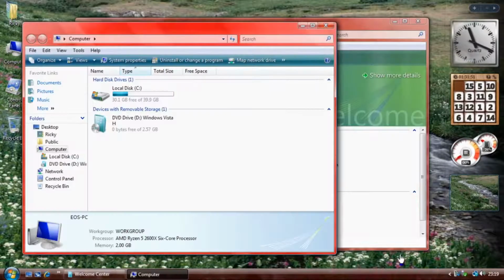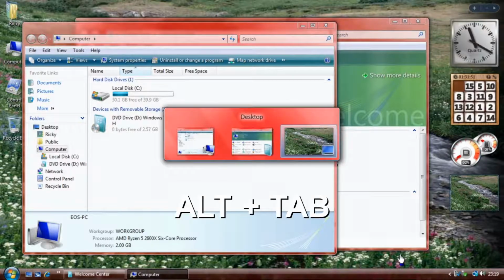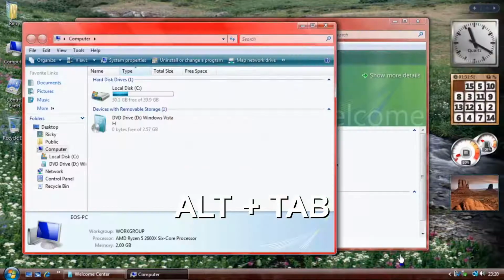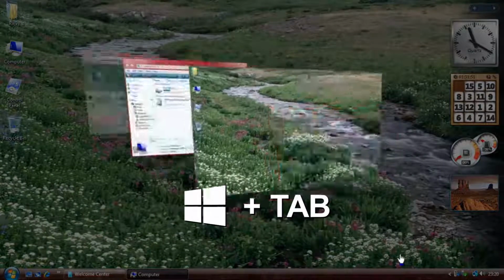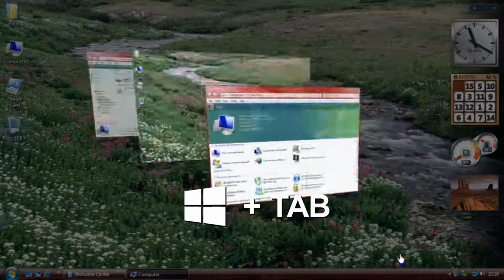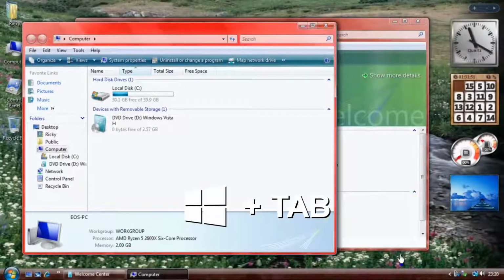I forgot to mention, this is a feature that is classic when it comes to Windows Vista. The old Flip 3D. Various different versions of Windows since Windows Vista have the Alt-Tab system, which is basically just a simple view right here. You can transition from different windows to the desktop and then to different open windows and all sorts. But what about Flip 3D? How do you do that? It's the Windows key and then Tab. And that's how that works. That is Flip 3D.